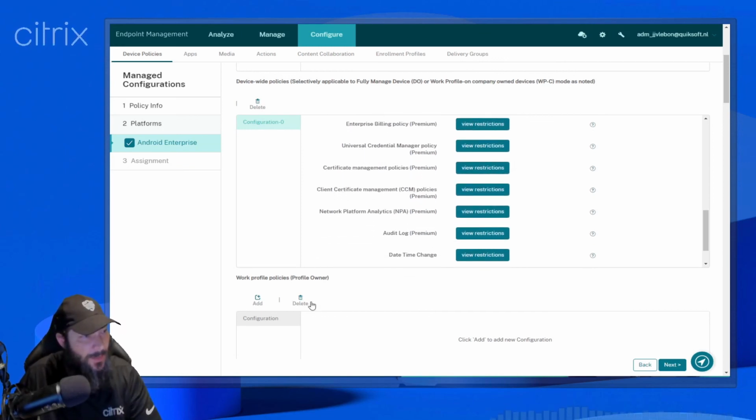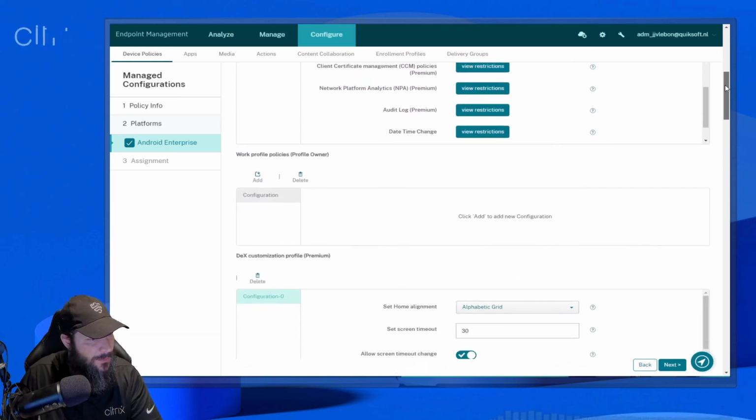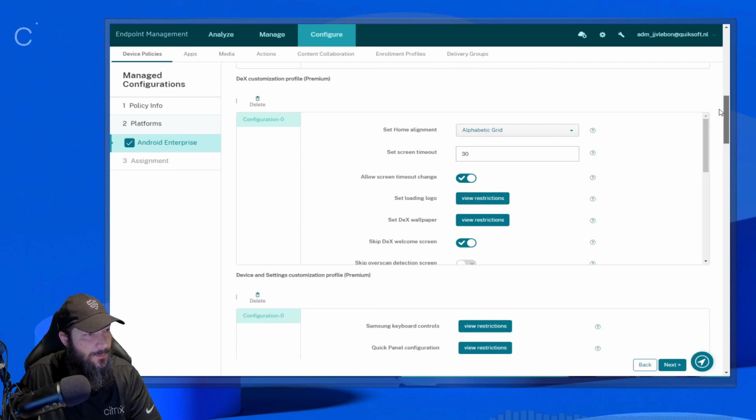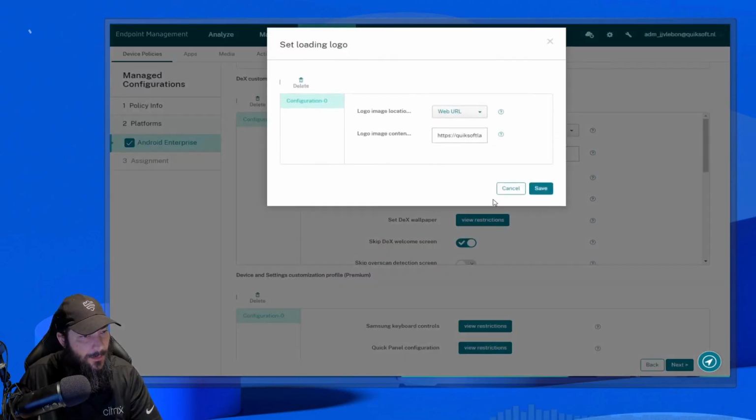So these are device-wide policies. These are work profile policies or profile owner. And here you see the DeX customization profile where we got the error on, right? So here's the logo.